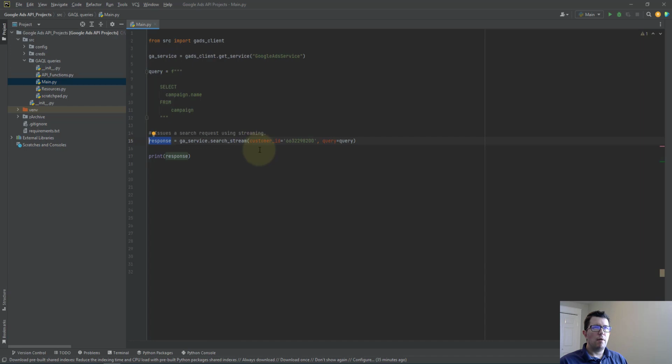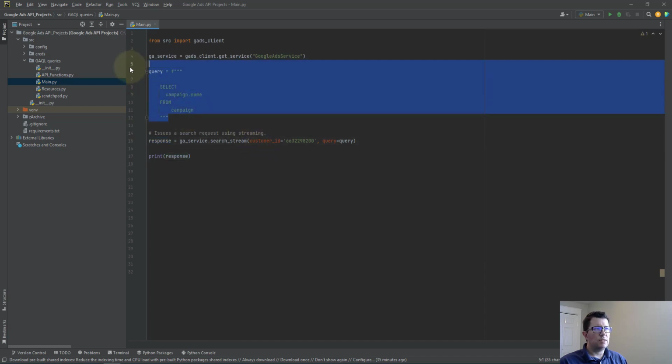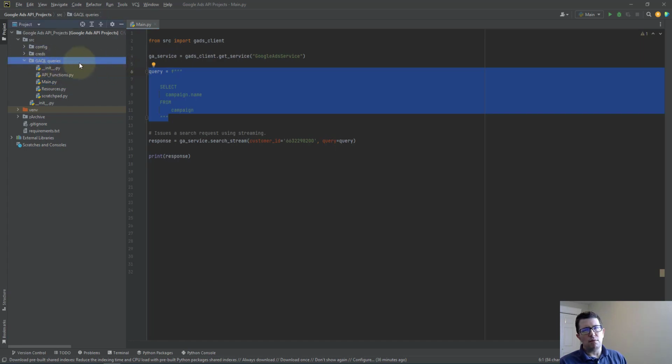One of the, I think, most important things to understand about this query, in order to structure it, is that the Google Ads package works on a language called GAQL. This stands for Google Ads Query Language.